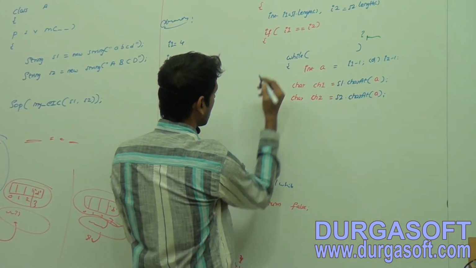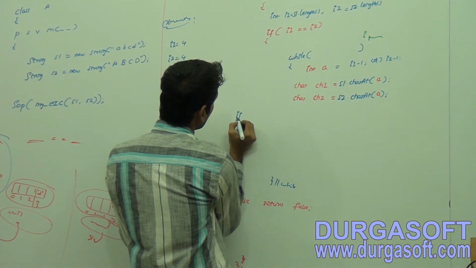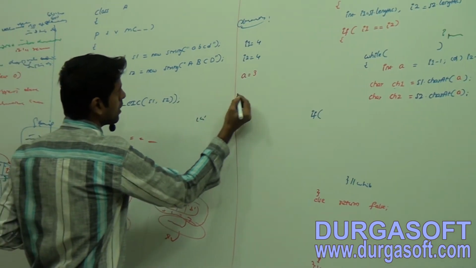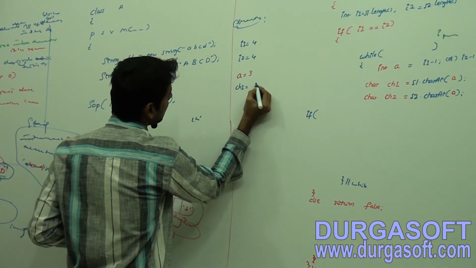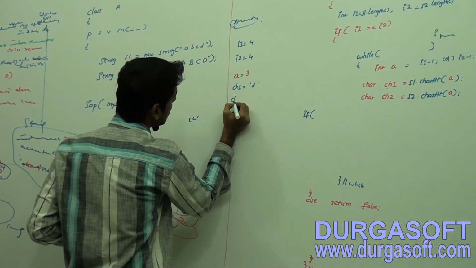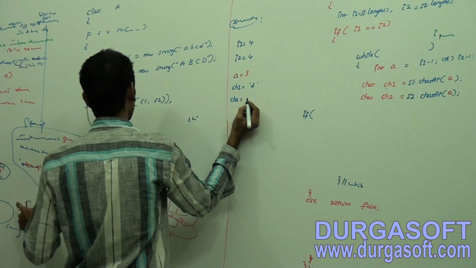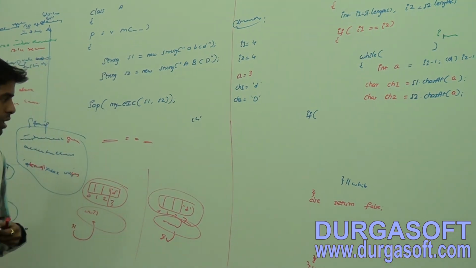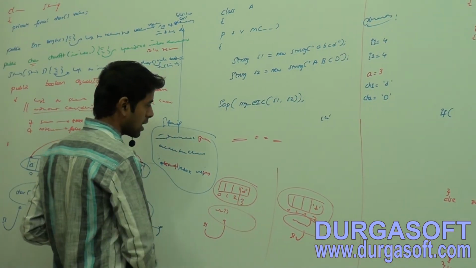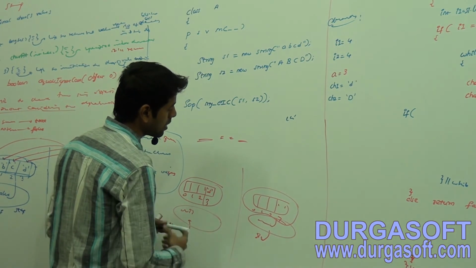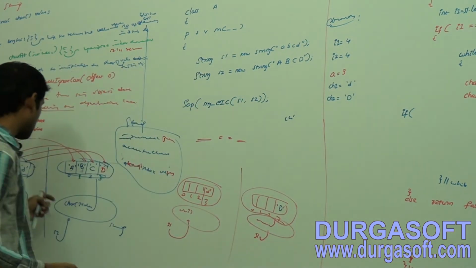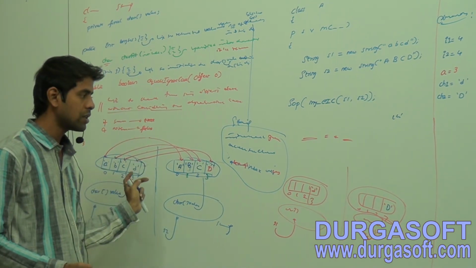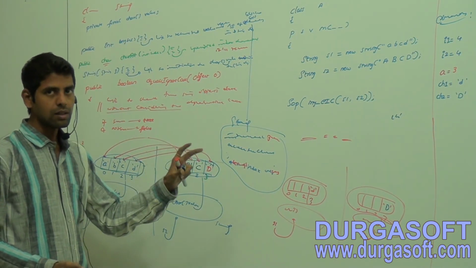Now take ch1. With ch1 only, we are having the value d, or not? Yes. And with ch2 you are having capital D. Unfortunately we are having capital D here. Same thing, guys. I am taking the same thing, but I want to cover some two cases, just for that I am taking this one.